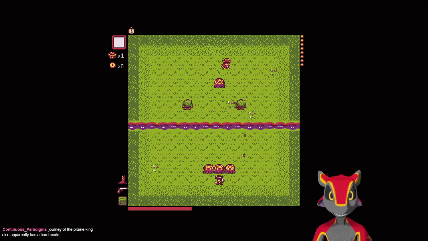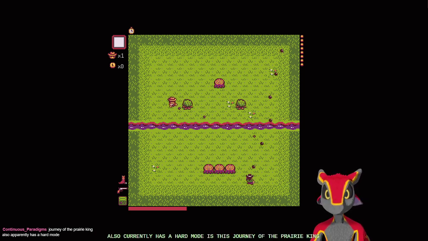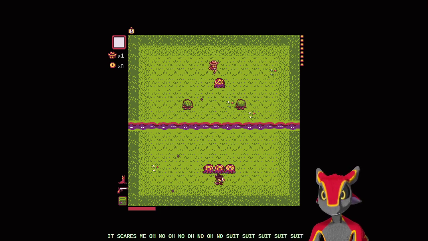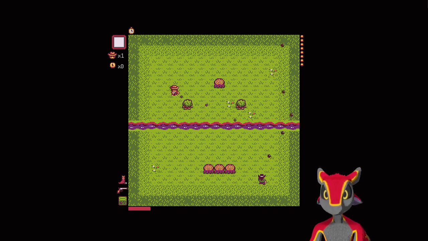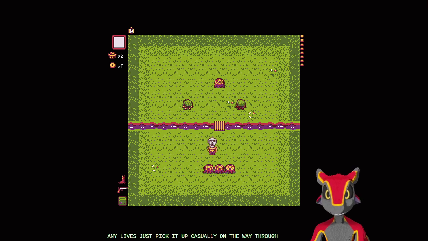Journey of the Prairie King also apparently has a hard mode. Is this Journey of the Prairie King? It scares me. Oh no. Shoot, shoot, shoot. No, we were so close. Any lives? Let me just pick that up casually on the way through. Haha, we have a skull.